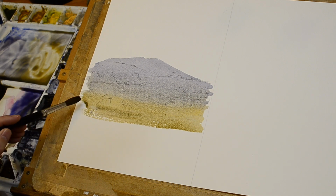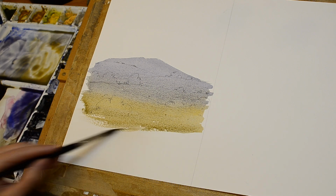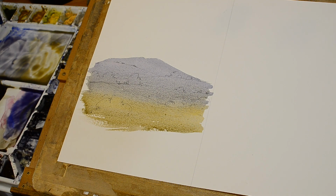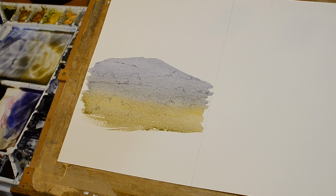Just drag the hair across them. Yeah. There we are. So that's our landscape. Now that's still really wet, but dealing with this issue of timing, again, let me show you how not to do this.